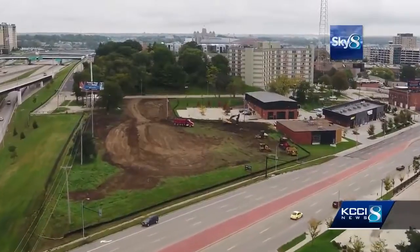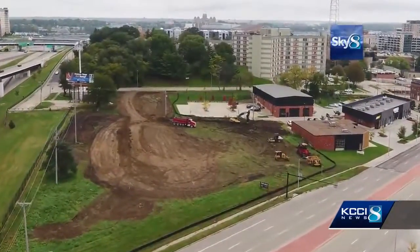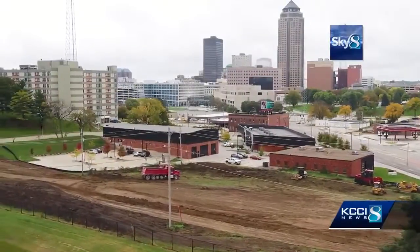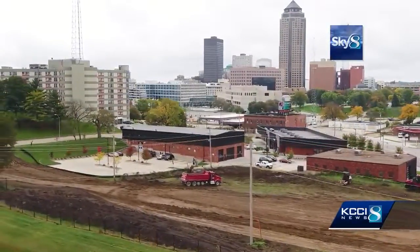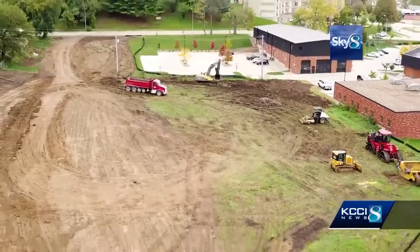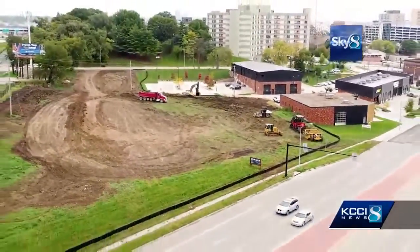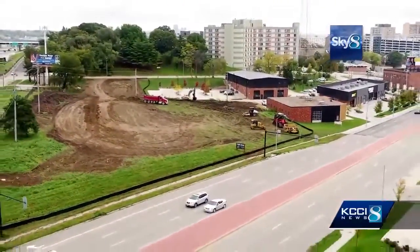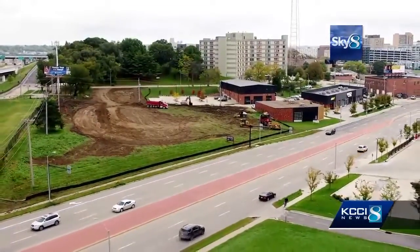Years ago there was a plan to build a homeless shelter here, but that fell through. Now that Key Away has begun a rebuilding phase, there is renewed interest in the northern front door to downtown Des Moines. Part of why that site might not have been developed in the past is just the unknown. But you've seen people taking financial steps and making it a good area, so it makes us feel comfortable that people look at this area as a good spot.